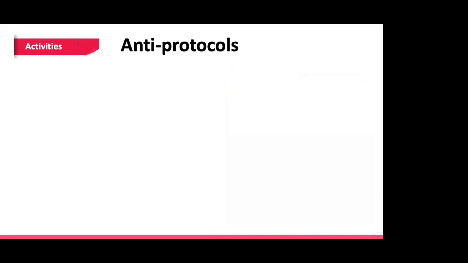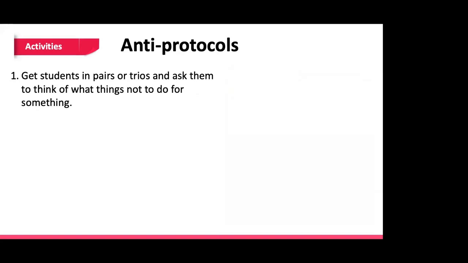The other one, those who know me, you know that I'm kind of a rebel. I always try to look for the complicated thing about everything. So I always liked using this activity with my students, and it's the anti-protocols, okay? And the anti-protocols is an activity that really demands high levels of thinking as well, because what you're going to do is get students in pairs or trios, okay? And ask them to think of things that they shouldn't do for something, okay? So it's thinking backward, let's say, in a reverse way.